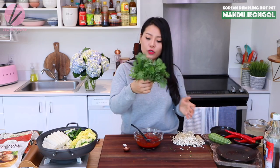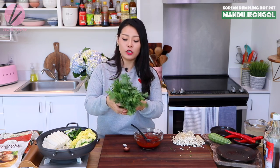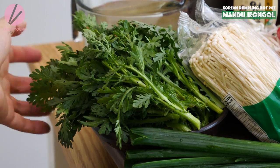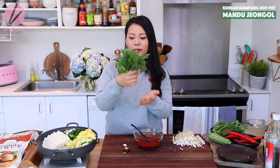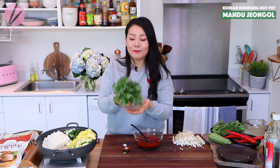This is sukkat, or in Chinese they call it tonghao, or in English it's crown daisy. So I'm gonna add a handful of this too. Maybe this is a little too much, so I'm gonna use only this much. You can find this vegetable, crown daisy, sukkat, or tonghao. And Vietnamese people out there who are watching this right now, don't laugh at me saying sukkat, because I know what that means. Watch out, okay? That's the Korean name of this vegetable.